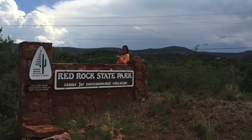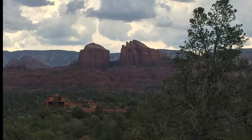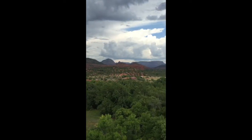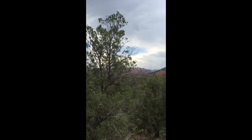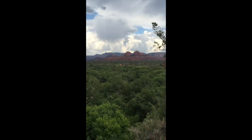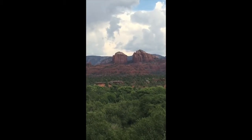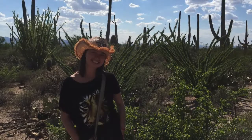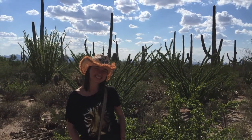A must-visit there is the Red Rock State Park, which features a red sandstone canyon inside Sedona, Arizona. These are the dramatic views you can see from the top. It's called Cathedral Rock, and it's one of the most famous photographed views in all of Arizona. There is one more prominent feature about Arizona we haven't seen yet — I'm talking about cactus.